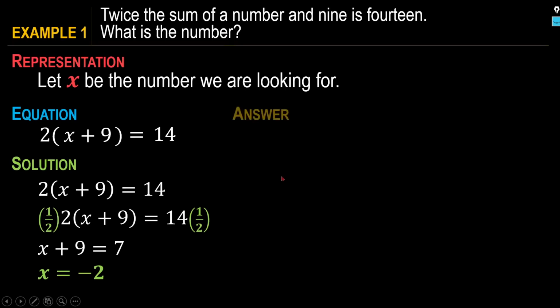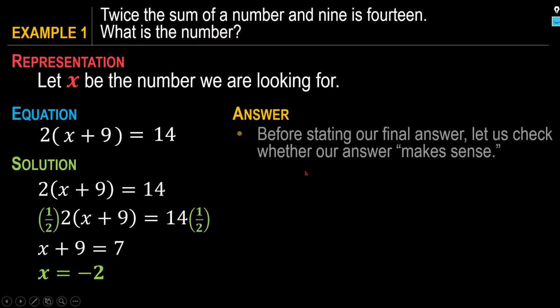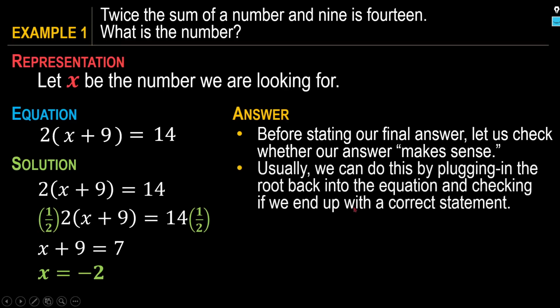But before we do that, remember, we need to look back, as Polya says. Look back. Does our answer make sense in the context of the problem? In fact, if we look at the number negative 2, we can do multiple things in order to check whether we are correct or not. Most of the time, what works is we plug our root negative 2 back into the equation, simplify both sides of the equation, and check whether we end up with a true statement or not. That is, of course, granting that your equation is correct in the first place.